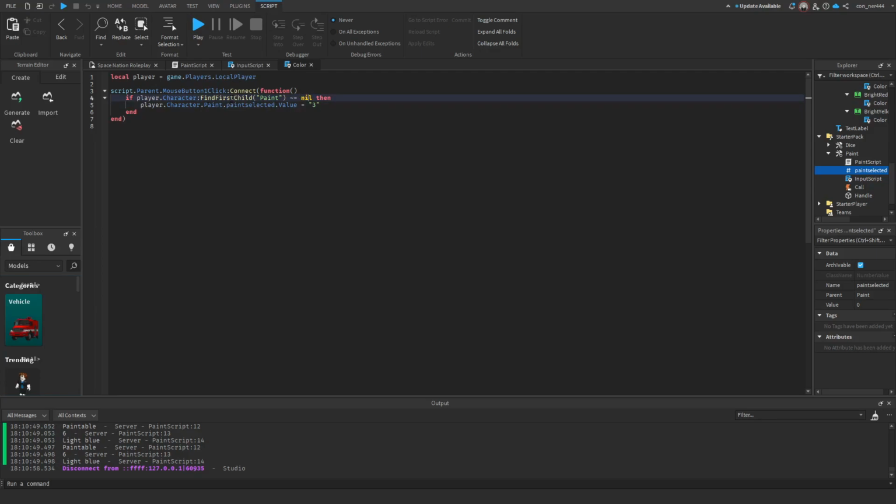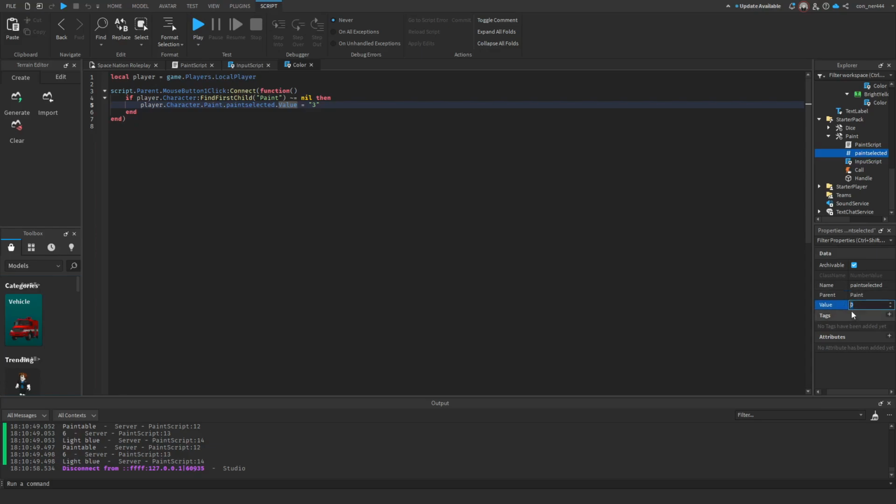And then that gives it time to load. For number 1, we have player.Character paint selected value. So that is going into this little value right here. And it sets that, I don't know why I did it in quotations. It probably doesn't matter if you do that in quotations or not, but I kept it that way. And it sets that little value to 3.